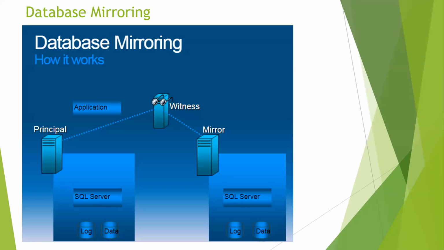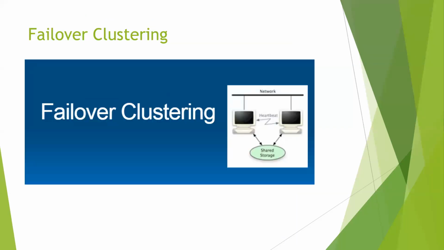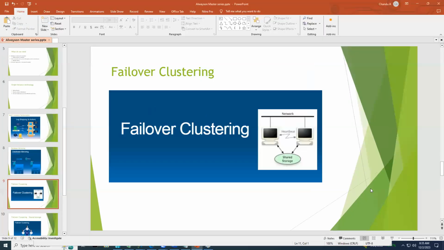Another option that we have, our favorite, is clustering. Most of us definitely work on clusters, I'm sure. Before we had Always On, we all worked on clustering. The reason clustering is very popular is that it maintains high availability at the instance level. Even if the entire instance is down, the other replica or other server takes over the responsibility for all your resources. So this is instance level high availability. So far, we were talking about database level high availability.